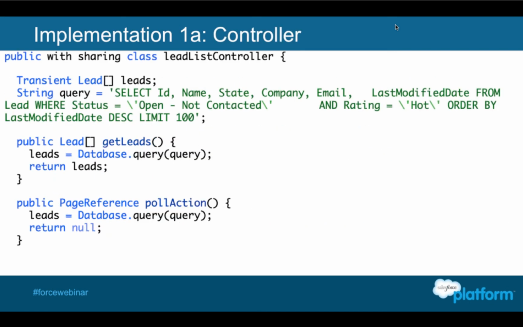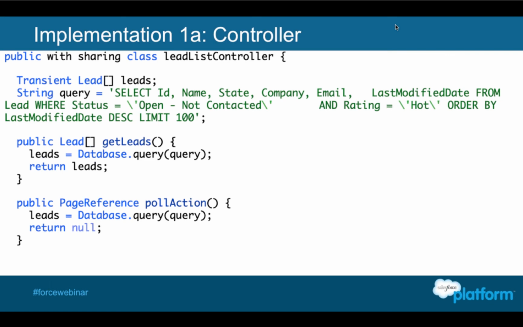So it's a very basic, very simple Apex controller here. A few things to point out. You'll notice that the variable that we're binding down to Visualforce, we are actually giving that the keyword of transient, and that's going to actually help solve the thing that Steve was just talking about when it comes to the view state. The transient variable is going to be sent down to the client, but it's not going to be able to be sent back, so we limit the view state with that.